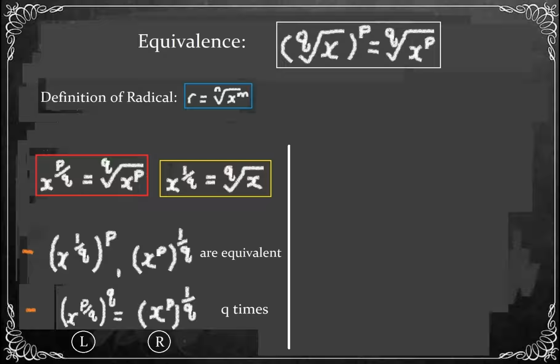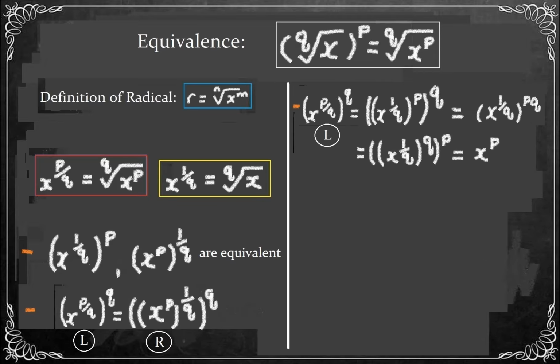The term in the brackets on the left-hand side is rewritten using the power rule for exponents. We get x to the p raised to the power of 1 over q times. See that? In the second column, we do a series of rewrites of the left-hand side, which returns x to the p. It looks a little crazy, but it's really not. All we're doing is rewriting the exponents.